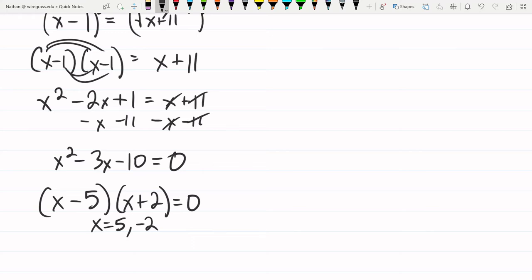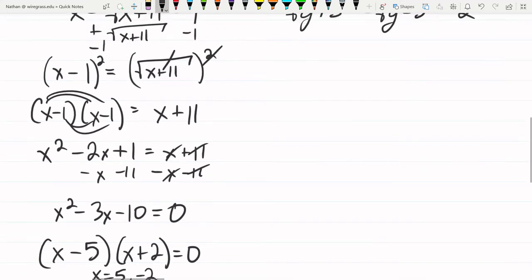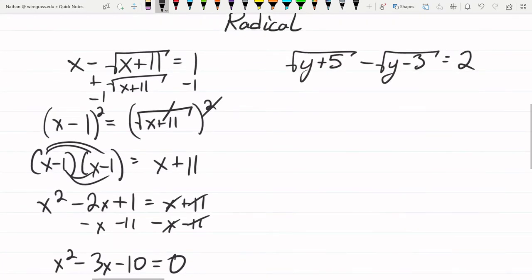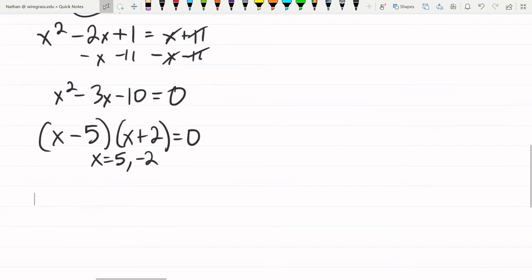Now, a very common theme in radical equations is that you will actually end up adding in an answer that's incorrect. And so you must check your answer. You check your answer by plugging it back into the original problem. Don't plug it back into something that you've changed around. It could end up being correct when it's not supposed to be. Plug it back into the original one. So for this top thing, I'm going to just plug in 5 and negative 2.